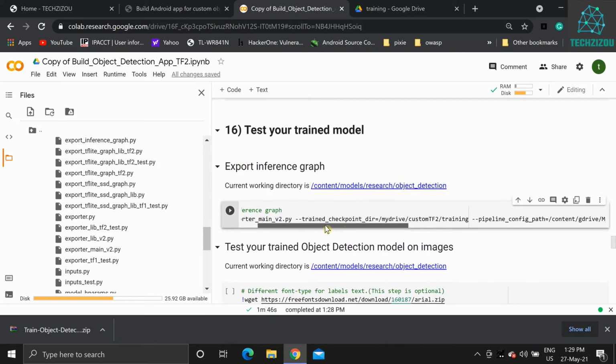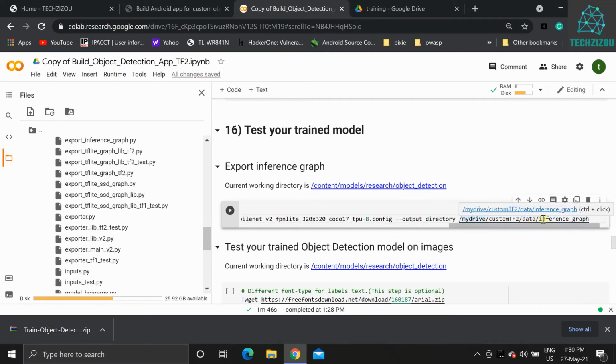This is the command: python exporter_main_v2.py, then the trained checkpoint directory, again the path to the training folder where we have all our checkpoints saved, then the path to your pipeline config file, and finally the output directory where you want to save the inference graph.